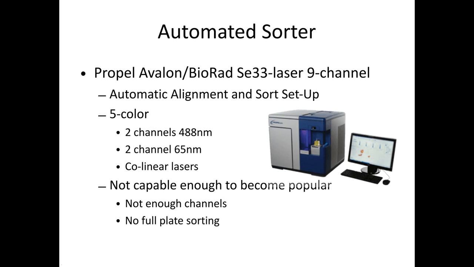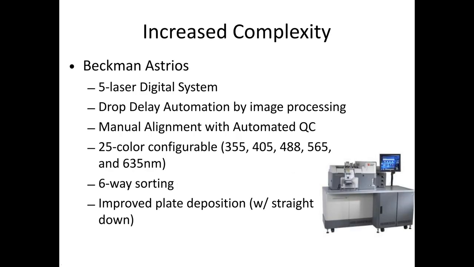But then along came the Beckman Astrios. This was basically a repackaged, evolved version of the MoFlo, but with a lot of really cool features. First, it had 5 lasers, all fiber fed. So the alignment was much more stable. It had the same drop delay by image processing, but one of the other cool things was it had an integrated QC system.